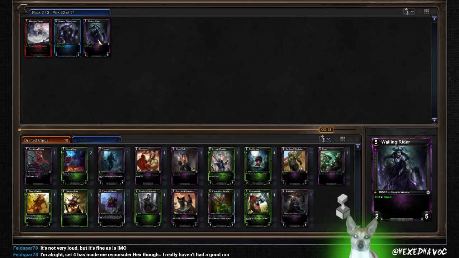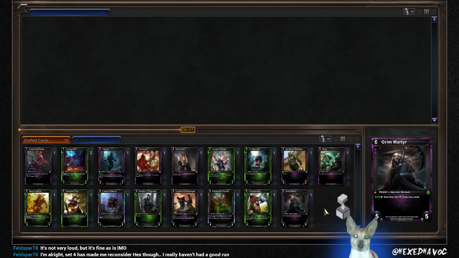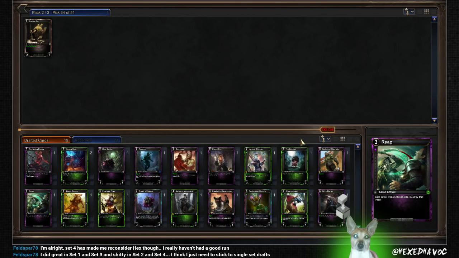So, we'll take the Wailing Raider there. We'll put him in the reserves. We've got a lot of high cost stuff so far. I mean, 4. I'm not a fan of taking lots of high cost stuff. If I can help it, I would rather run a lot of low cost stuff and put early pressure on my opponents, especially in a limited environment.